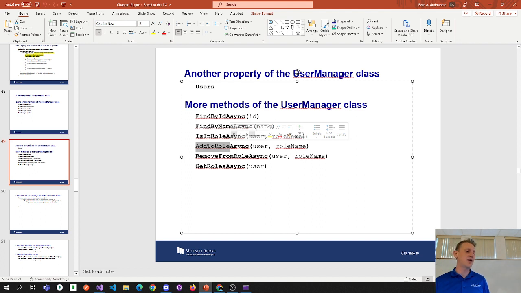Then the question becomes, at least in my mind, I would think you basically seed your roles, right? So you're going to want to create the roles with some sort of seed data, which is something that the book will cover, right? How to seed roles like admin and power users and whatever roles you might want.